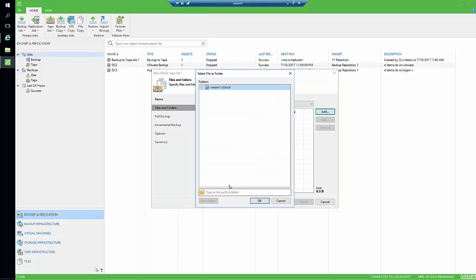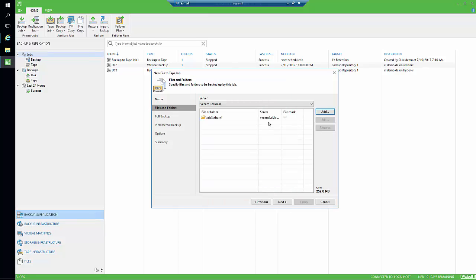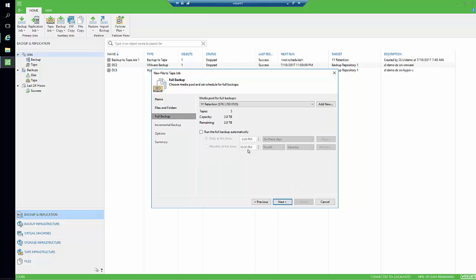So here I'm going to connect to a share that I know exists, and it will use the credentials that you provided already for Veeam. If you do not have suitable credentials, it will prompt you to add them if it has trouble connecting. So this is just a very tiny share, a couple megabytes worth of data in it. Going to back everything up.